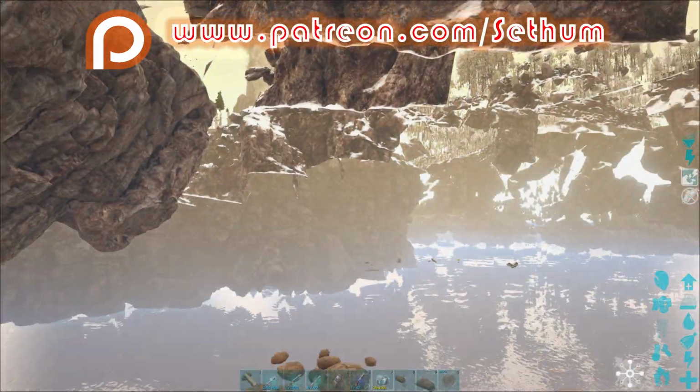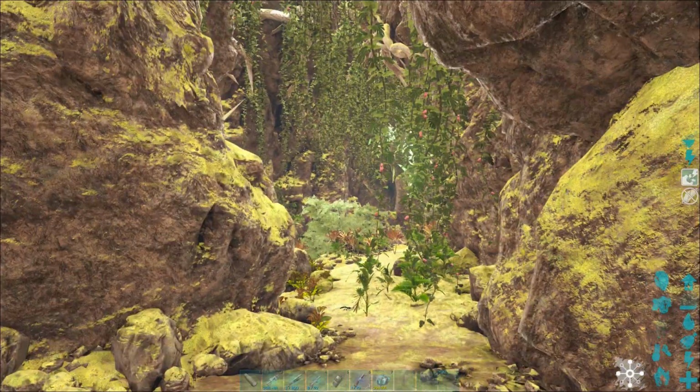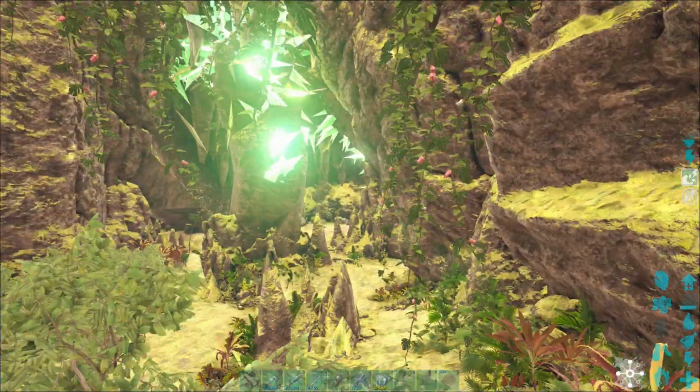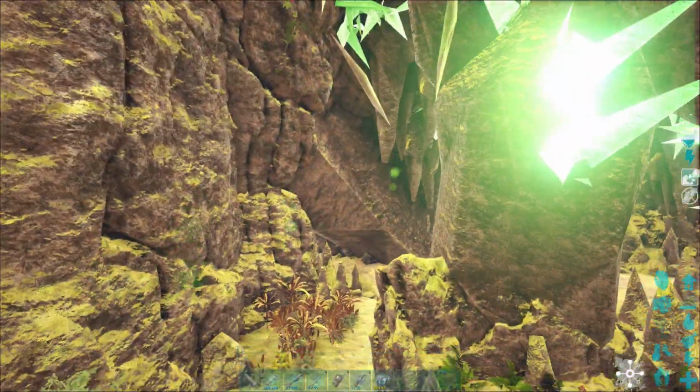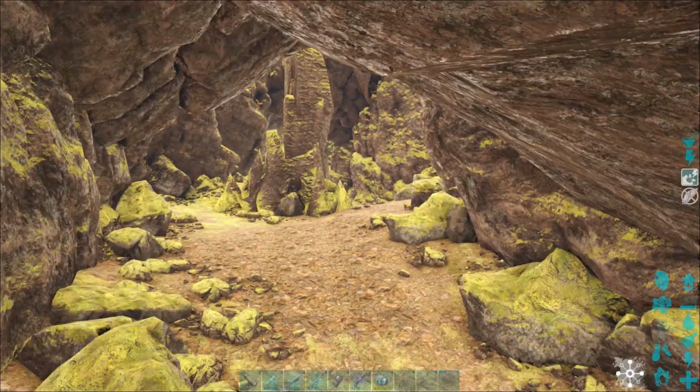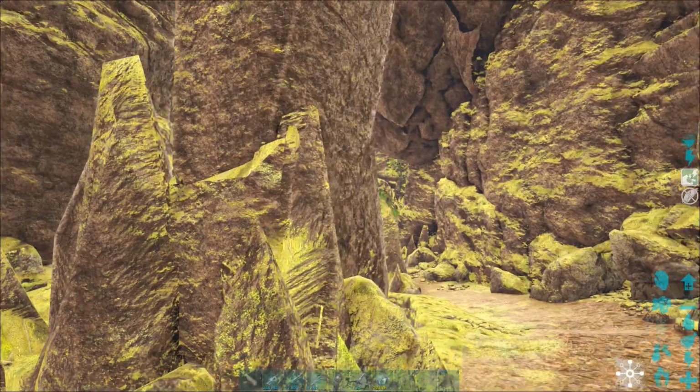And in here, there is a lot of bad stuff. You can see a lot of things with bioluminescence, and it does look a lot like a portion of Aberration, but it is actually a cave, so keep that in mind. That means you have to come in here prepared.